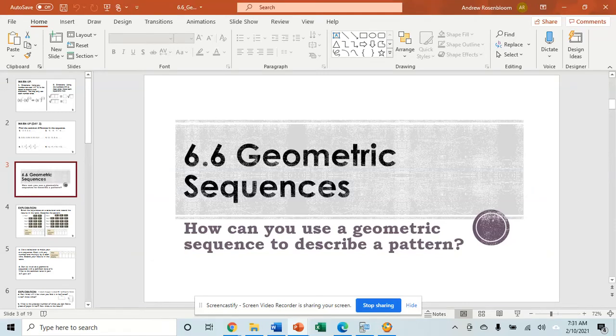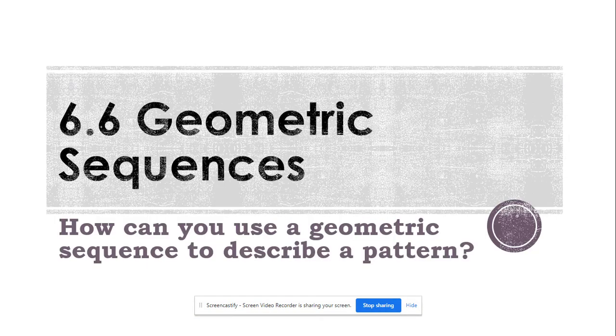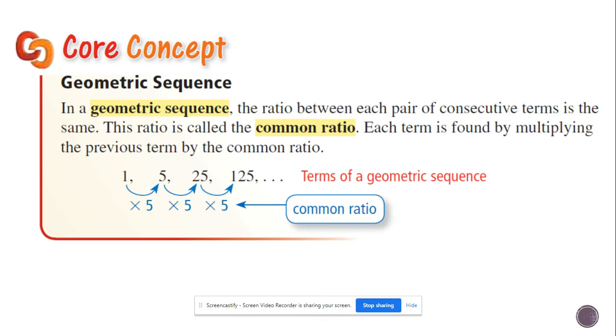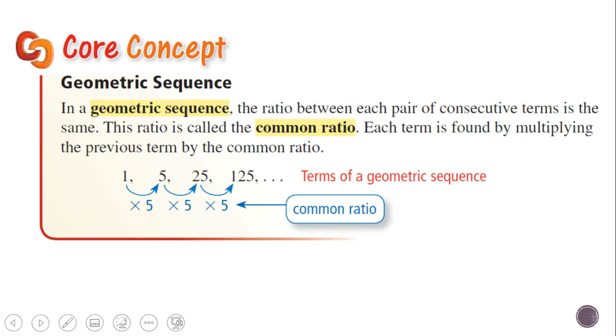All right, we are going to continue with chapter 6 and geometric sequences. So, key thing in a geometric sequence is that we have, similar to what we saw in exponential functions, a common ratio, meaning there's a relationship that involves multiplication between our terms. If we take a look at this graph here, you can see we're going from 1 to 5 to 25 to 125. So we're multiplying by 5 each time. That value that we're multiplying by is what's referred to as the common ratio. So when we're talking about a geometric sequence, we're looking for that multiplication relationship between our terms.